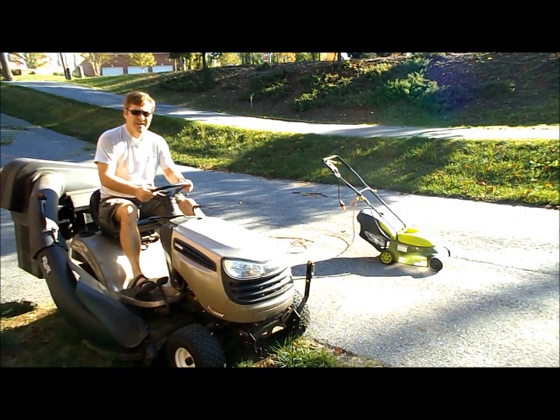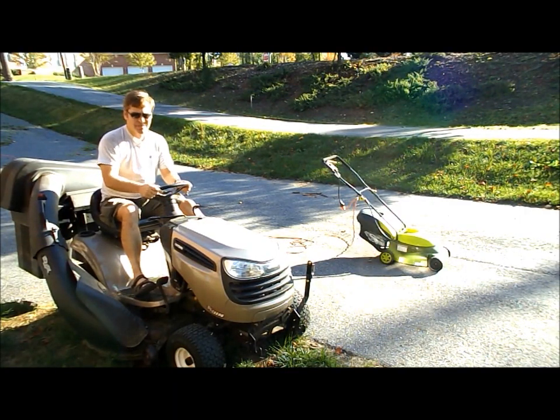All in all, I like the Mojo. It does seem to make sense for some people. It's great for supplementing your regular lawn mower if you have some hard-to-get spots, or if you have a very small yard and you just don't have the space or don't want the hassle of a large lawn mower and gasoline. For the bigger jobs, you're still going to need a gas mower.